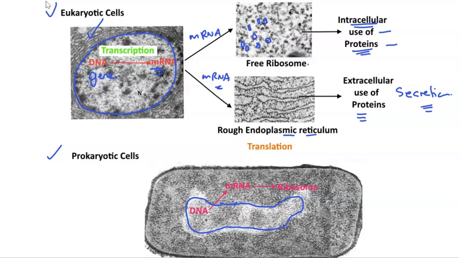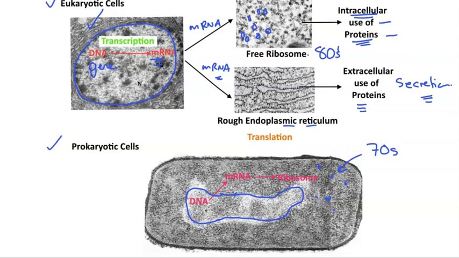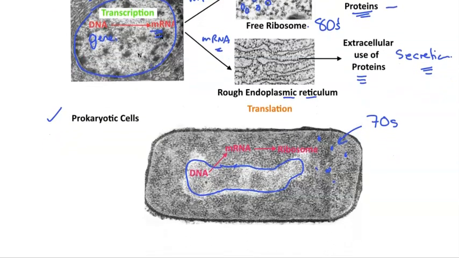Down in the prokaryotic cells, we don't have the nucleus or the endoplasmic reticulum, just free ribosomes, and you'll recall that these ribosomes are smaller than the ones in eukaryotic cells. They're given the 70S size, whereas these ones up here are the 80S size, Svedberg units, that's called. So one or two differences there.